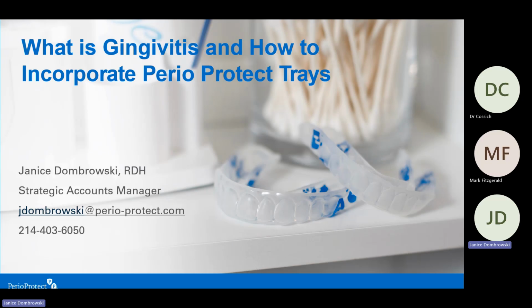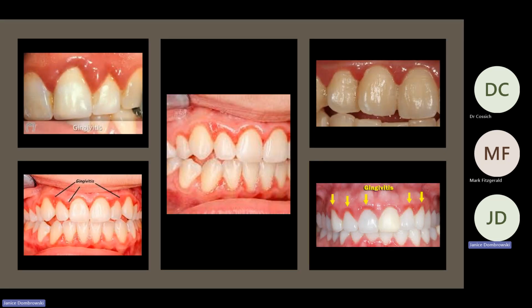All right, today we're going to talk about gingivitis and how to incorporate Perio Protect trays for these patients. Remember, we still need to treat our patients at the office level however we're treating them, right? Do your D4341, D4346, do your irrigation, whatever your protocol is. But Perio Protect trays are about their home care, right? We know that patients have a hard time with home care. Otherwise, they wouldn't be in this position that they're in right now.